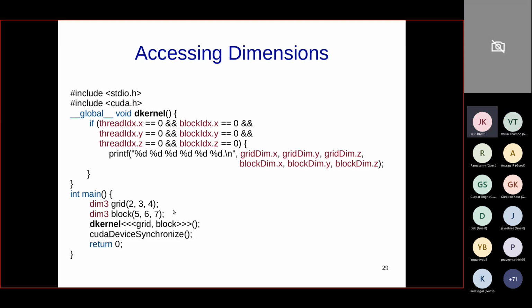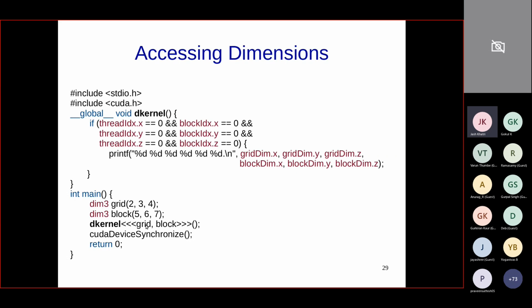Sir, you said two into three into four, right? Why are we declaring it in that format as opposed to just giving 24 directly? Yeah, that's a good question. It can be done either way. We can just write 24 here instead of declaring it as three-dimensional. But if we just write 24, then the kernel will be launched with just one dimension.